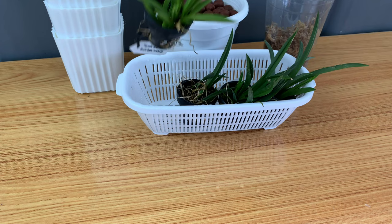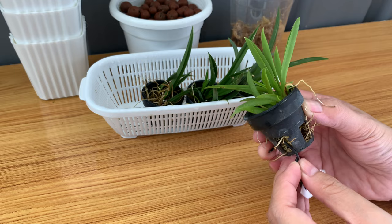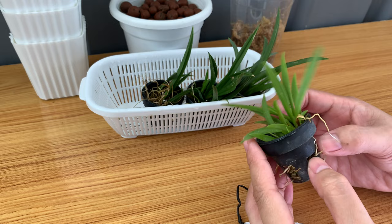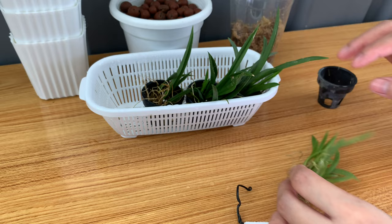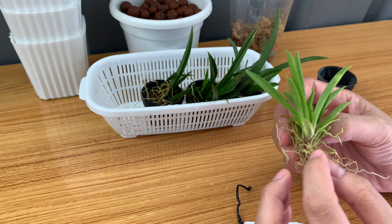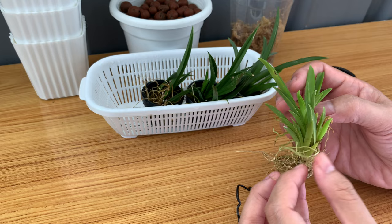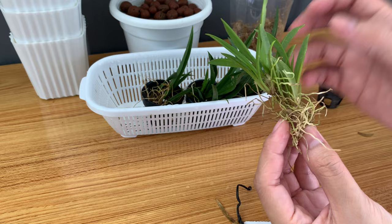I have already watered them and now I am going to remove them from their plastic pots. I will remove the name tag or ID tag first. I'll just pull her out from this tiny pot — this is easy because there is no medium. I'll just remove the old leaves and clean her up. This is our first tulumna; her leaves are lighter than the other tulumnas. I think I'll just leave the roots because I am not sure — they are very thin.